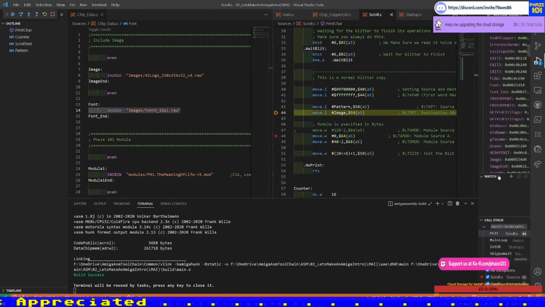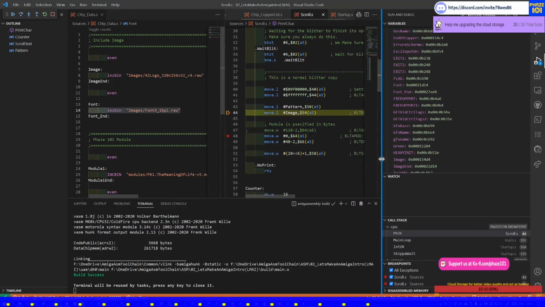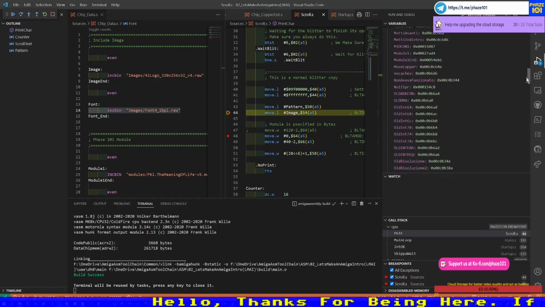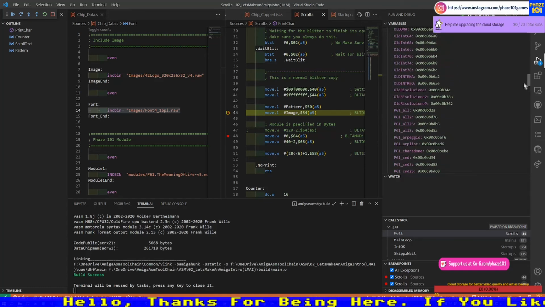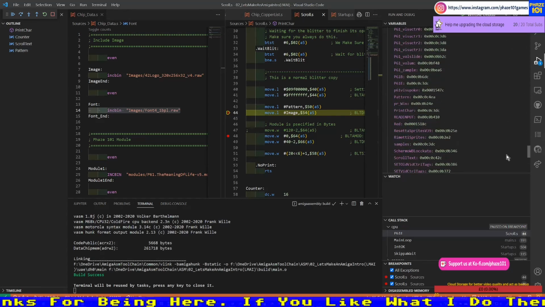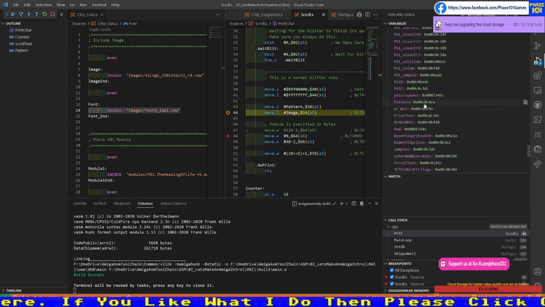Image, there you go. You can see it, no? Image, that's the address. And that's being loaded into, and pattern, and that's the other address. So that's a chip RAM address.